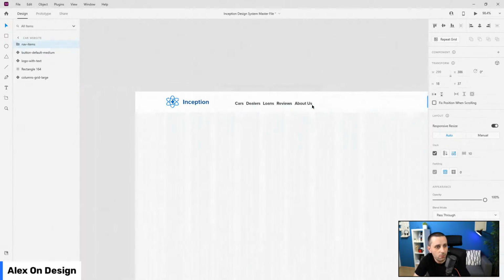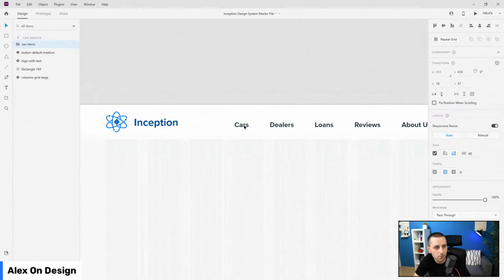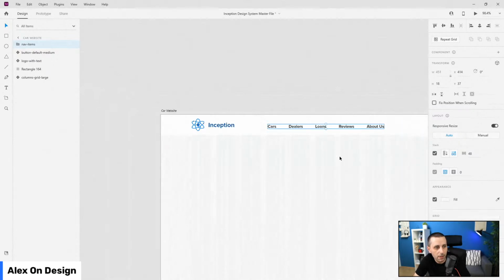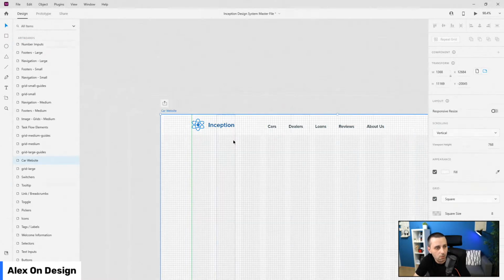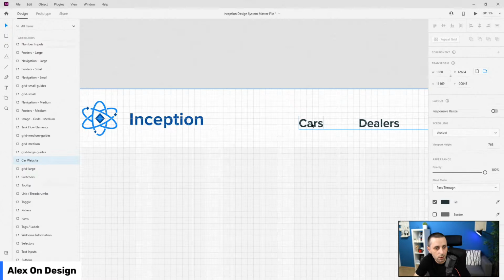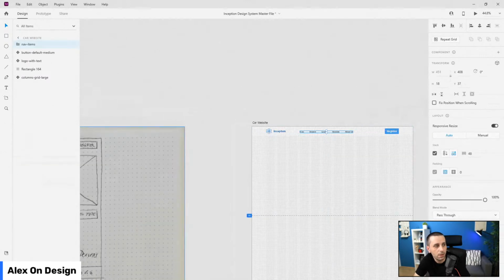Trying this today and it was working just fine because I wanted to test out and see if everything is as it should. No, 64, let's try 48 for example, and let's align it with this grid line. Let's bring back our 8 pixel grid, so square grid like this, just so that we can see what we are dealing with. And there we go. So let's call that our navigation.